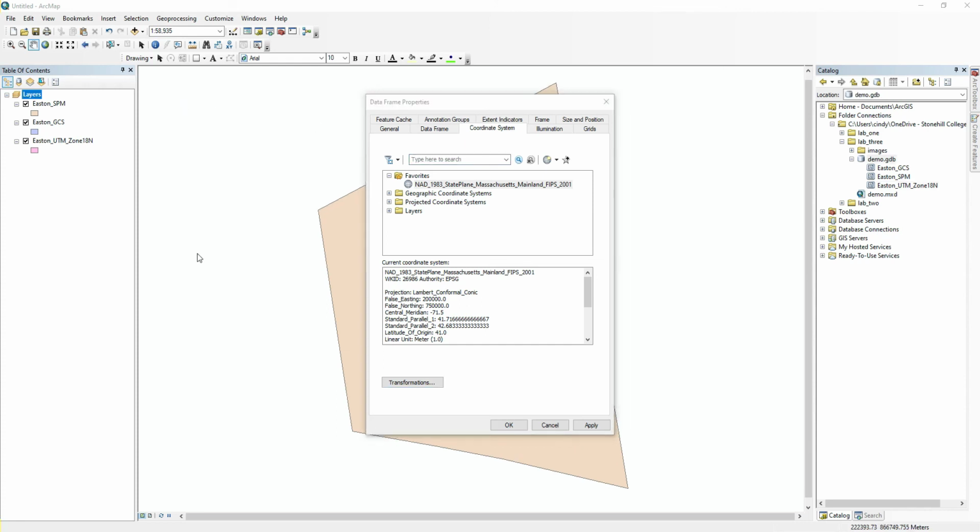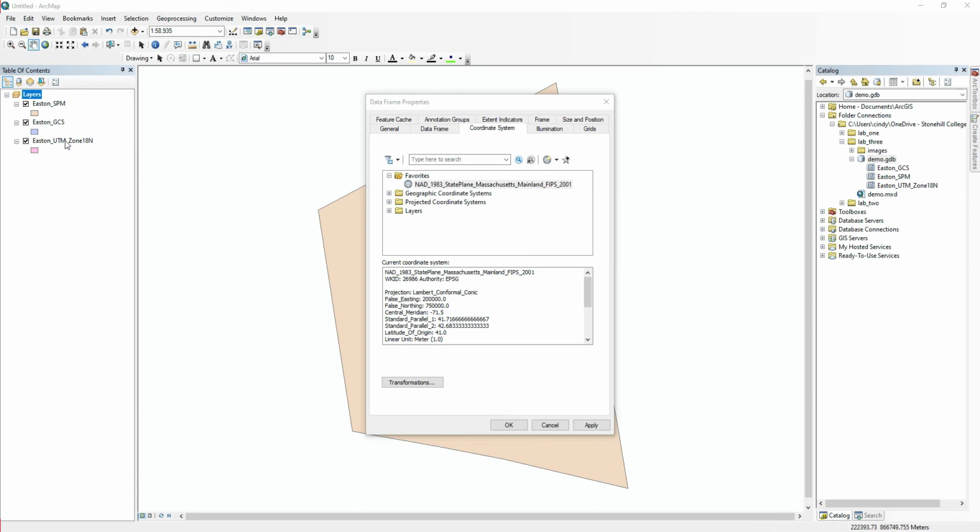Now, what this means is when I added the first data set, which is the Easton State Plane, Massachusetts, the data frame properties took the same coordinate system. And then I added two more Easton shapefiles, which have two completely different coordinate systems.